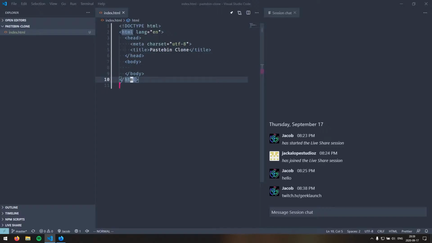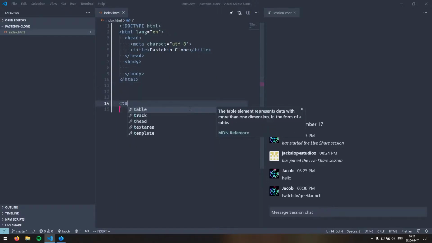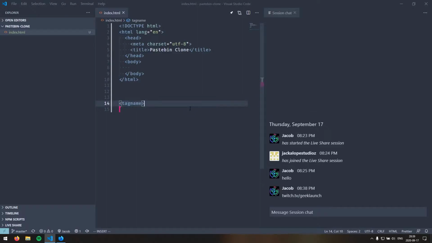In order to start a tag, I'm just going to come down here a little ways. In order to start a tag, it looks like this. You have the less than sign, then the name of the tag, and then the greater than sign. Everything after this is inside of the tag until I write the same thing, except with a slash, so that will end the tag. Anything you put in between those two lines of code would be the tag itself, correct? Yeah, that's the contents of the tag.